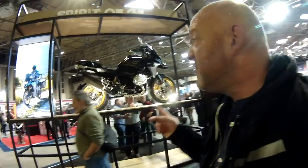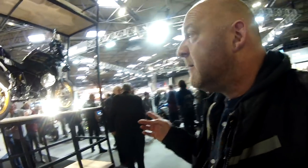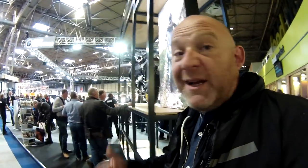They show what their bikes can do, and in capable hands, these big, heavy lumps can do anything. They will go anywhere. But they've got to be in capable hands, and you've got to be able to not only pick them up, ride them, but also pick them up when it goes wrong. And the problem is, when you start taking these big bikes off-road, the chances are you are going to drop them. And you drop them and you drop them, and at the end of the day, you get so tired of picking them up.